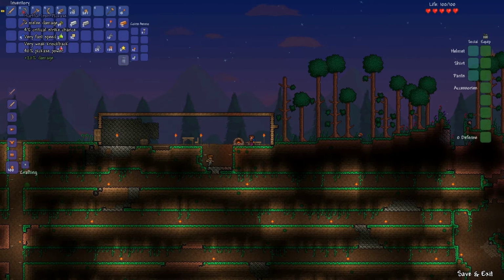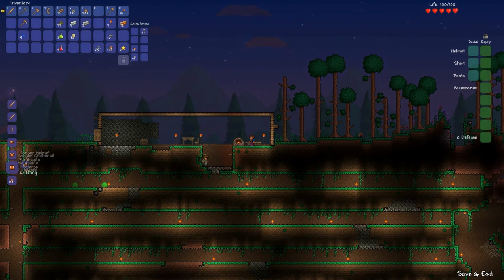It gives us plus 20% damage, which is, you know, given that we were only doing, like, I don't know, 5. It's not a huge amount, but it's better than nothing. Okay, so we don't have any more iron bars for anything else, because we only have 2 left.